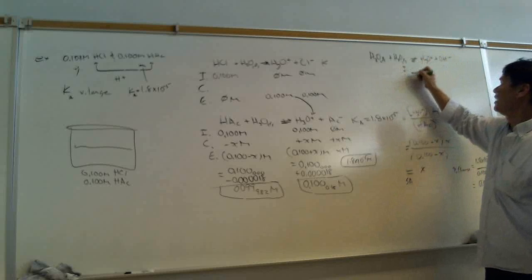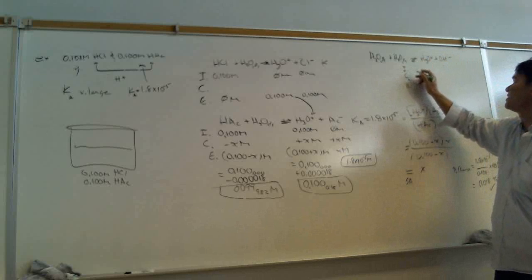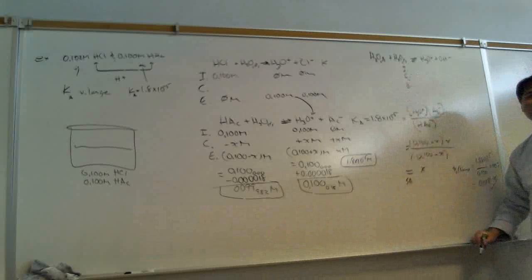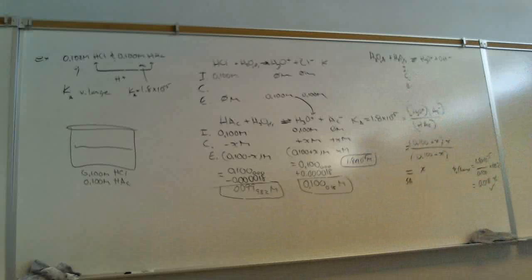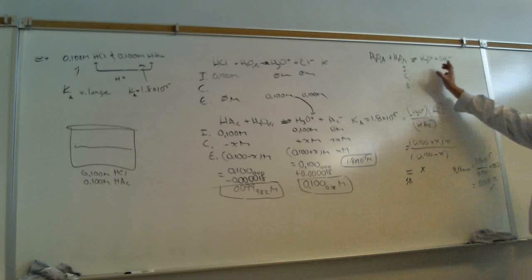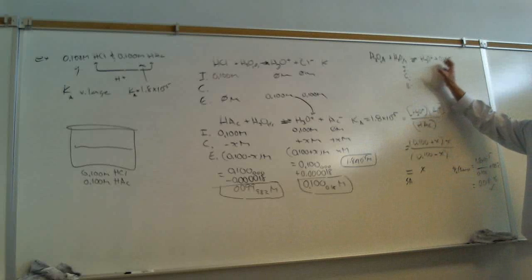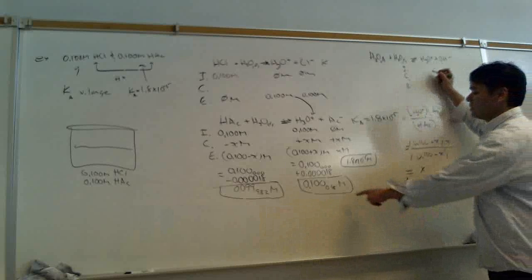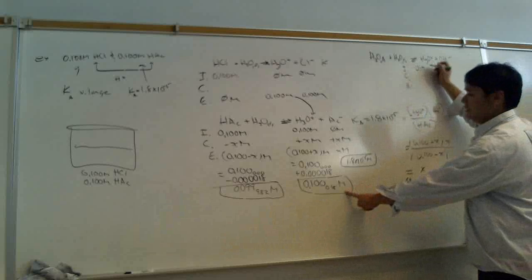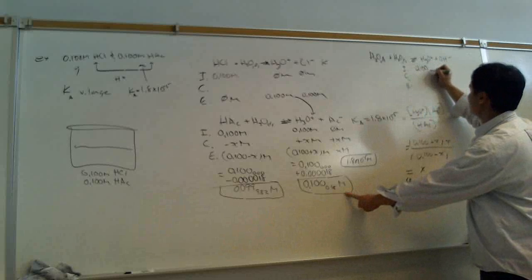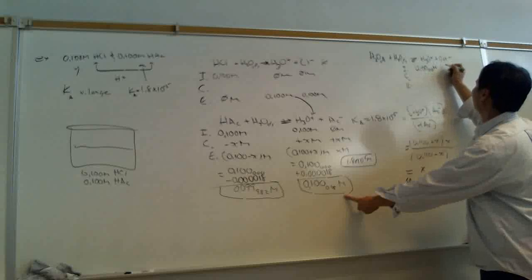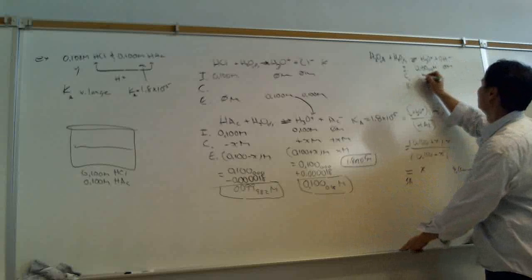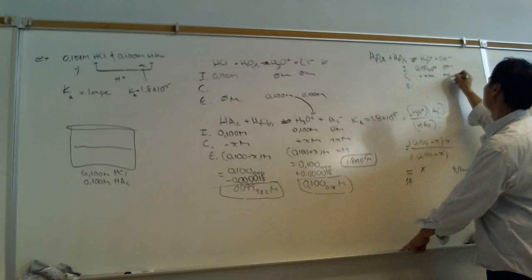And so we set up the ice table. Now Petrucci never sets up the ice table for this step, the final step. Do you know why? Petrucci doesn't set it up in the solutions manual because he automatically assumes the simplifying assumption and comes up with a simpler equation for this. So let me show you what I mean. The initial hydronium will be 0.100 sub 018 molar. The initial hydroxide will be 0 molar. And so this will be plus X molar, plus X molar.